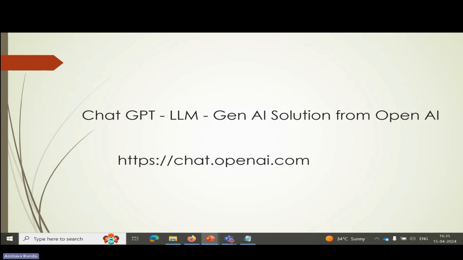Okay, so we can see how you can work with an LLM like ChatGPT. It is an LLM, meaning if you give some input as text, it will give us an output as text. Right? So if I'm going to work with this LLM, I have to go inside this URL.